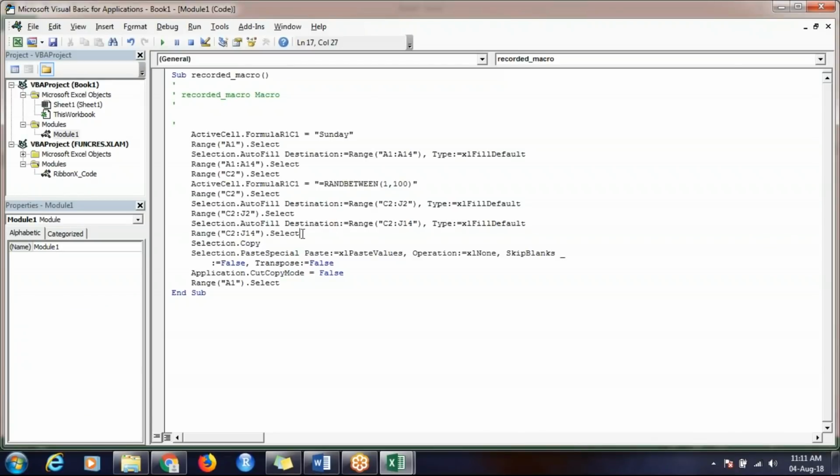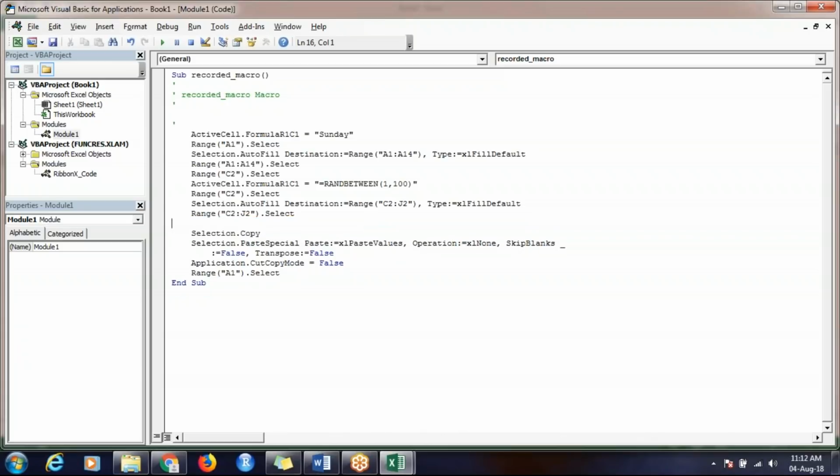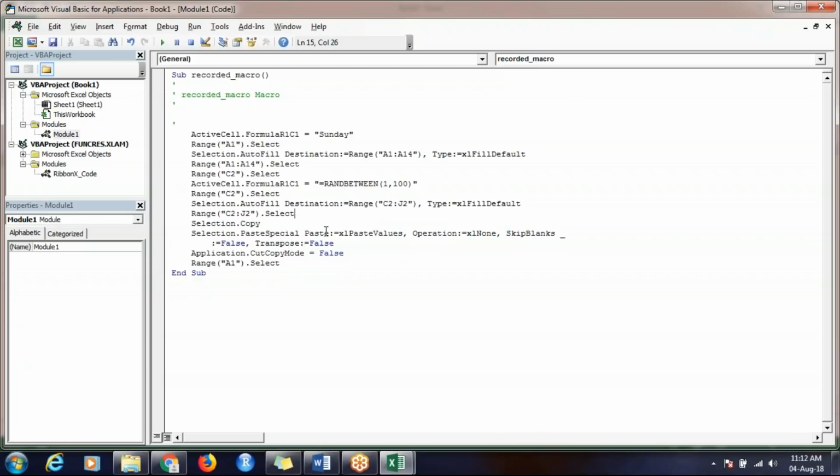So let's see. Now if I remove everything and then execute the code again, let's see what will happen. Instead of J2, let me write J14. Here also, let me write J14. Selection dot copy, and I copied that entire range, and selection paste special as values.